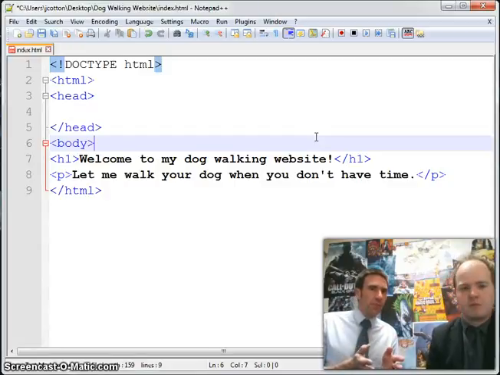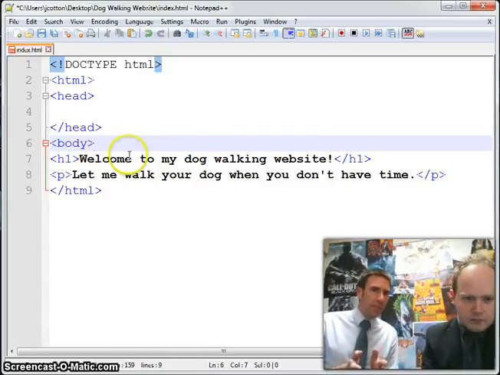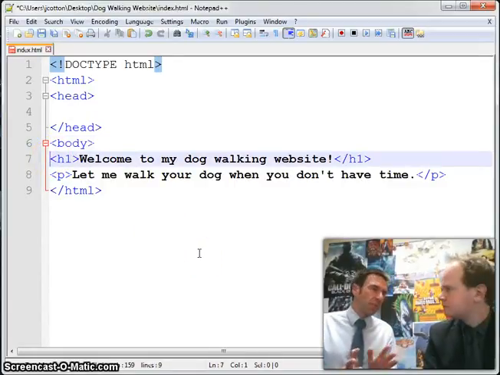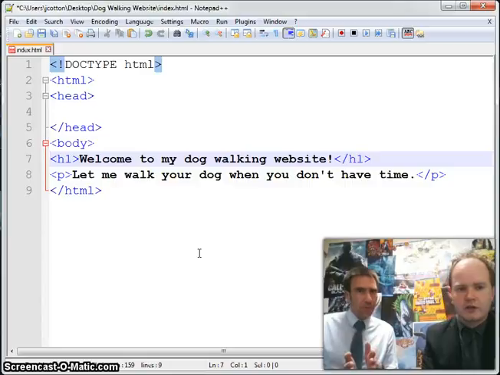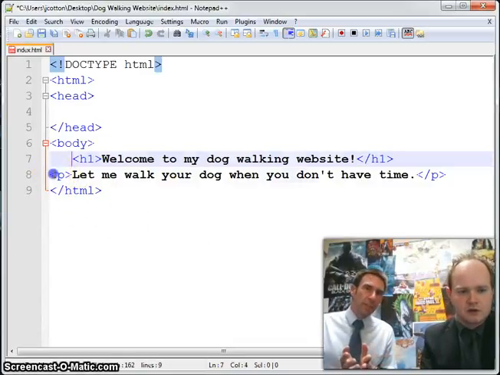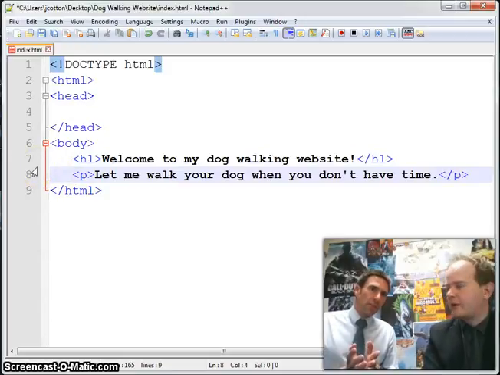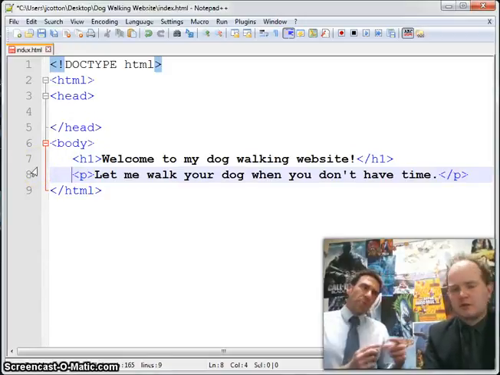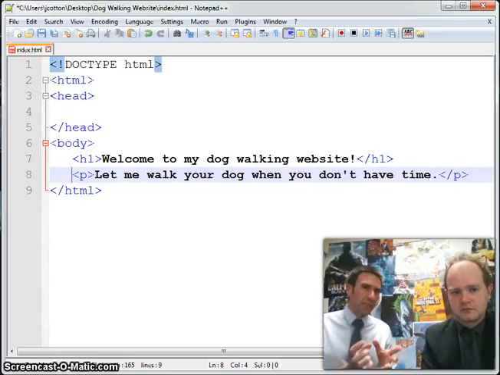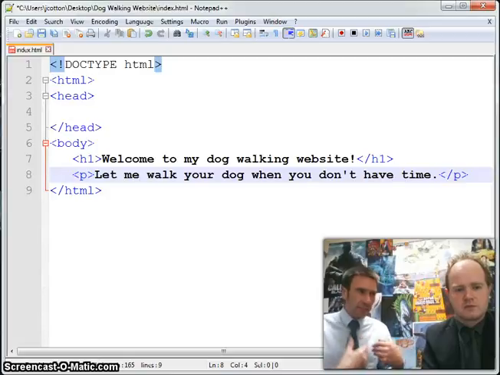At the beginning of line 7, before the H1 tag starts, you can use the tab key, or I would just press the spacebar a couple of times to push the stuff across. Then do the same with line 8. The computer ignores the spaces, a bit like with the paragraph tags. It really only listens to the tags. By doing those spaces, I can see as a human that lines 7 and 8 are inside the body section.